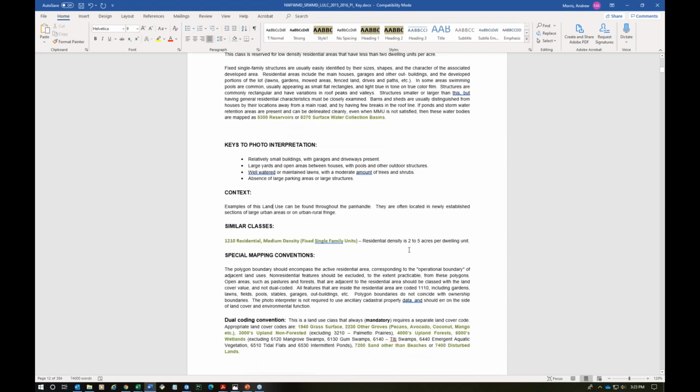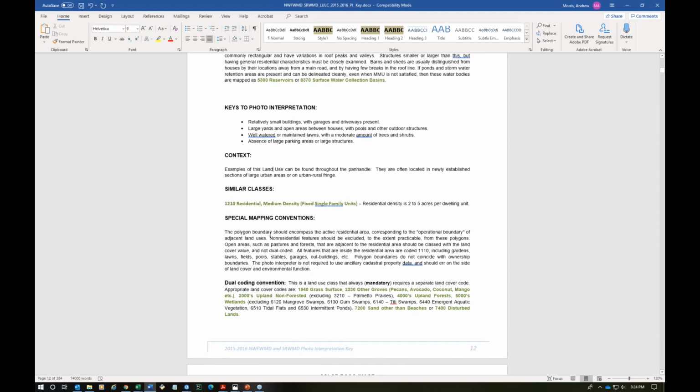Well, what if it's 3 and it's 1.1 acres? There's a lot of things that are in the gray area, and I'll get to that later when we're actually looking at some imagery. So then there's special mapping conventions, and then there's the dual codes.